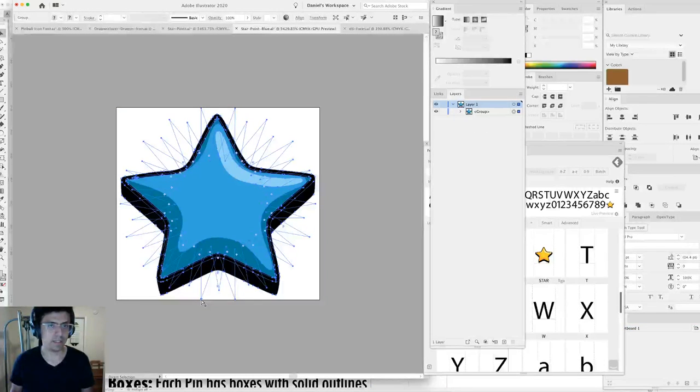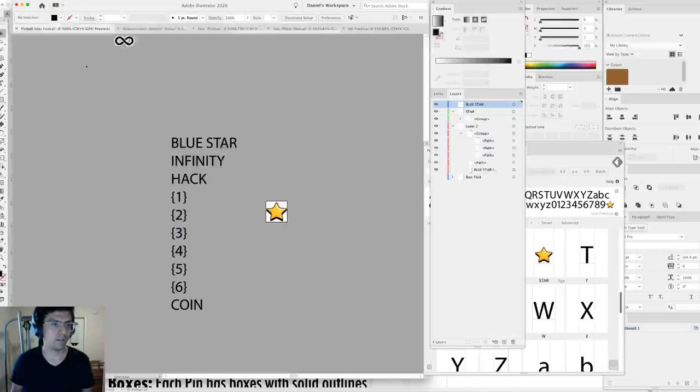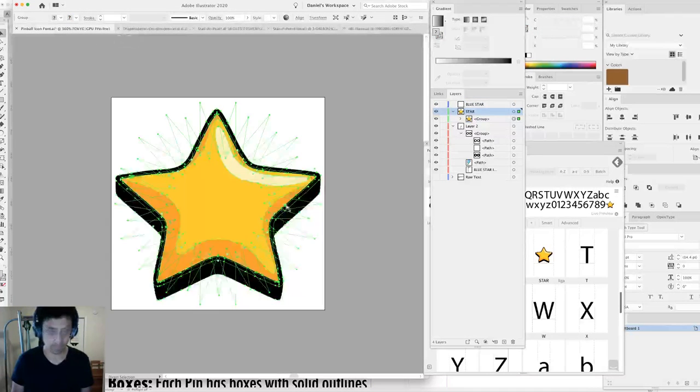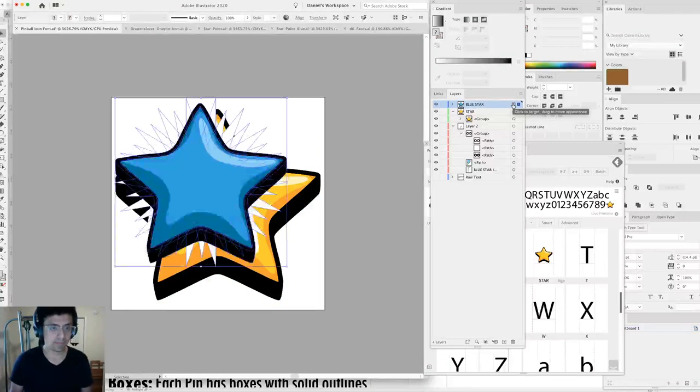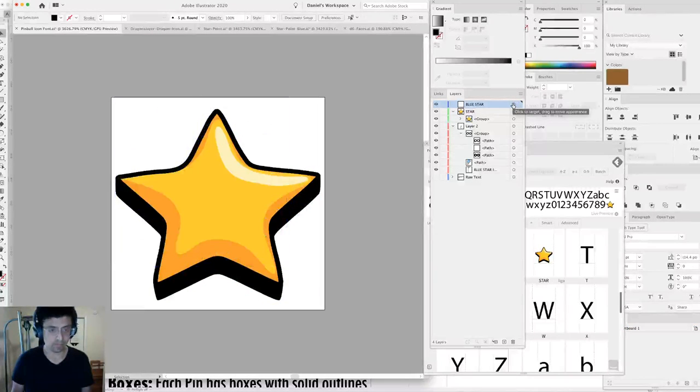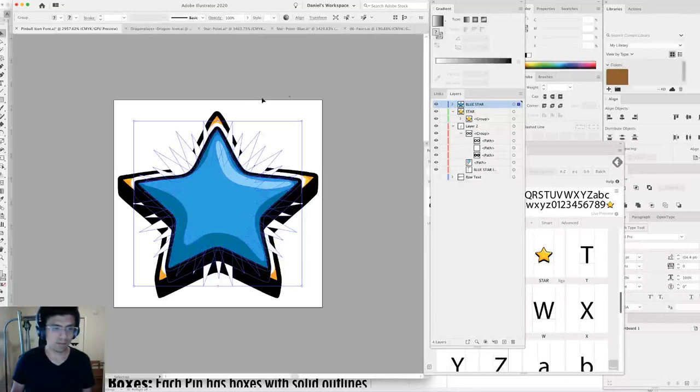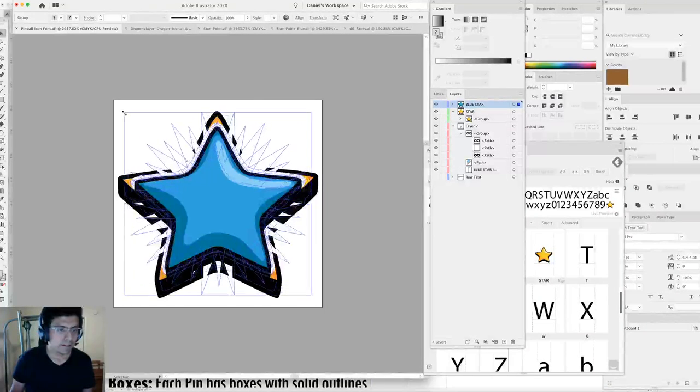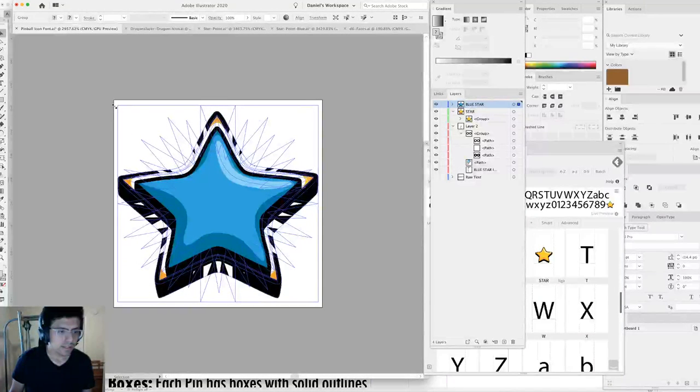Grouping that, copying it, making sure I have the right layer selected, scaling that to basically the same size as the yellow version.